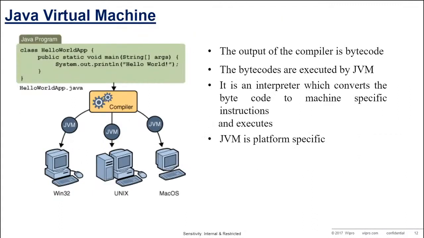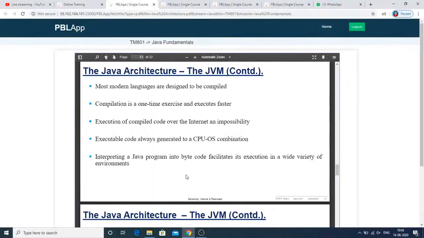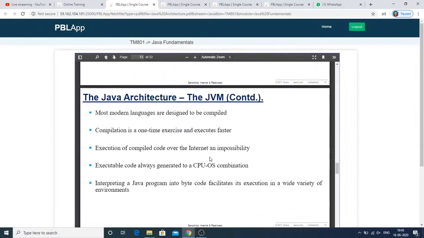And this is the very first Java program. I hope all of you understand that the very first program with respect to any language that we'll be doing is the hello world program. It's a sample program that you can execute and test yourself. So class HelloWorldApp, and there you can see public static void main(String[] args), and then System.out.println("Hello World").